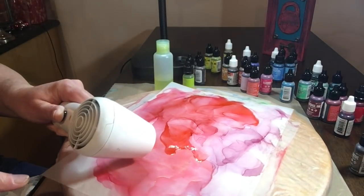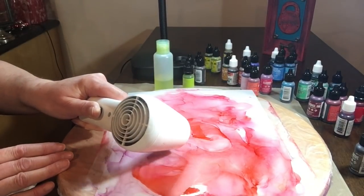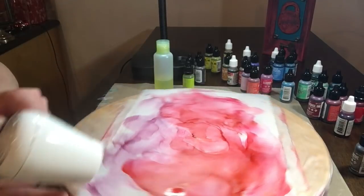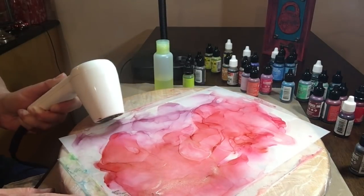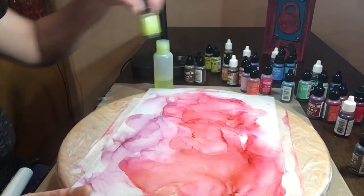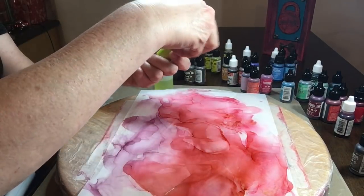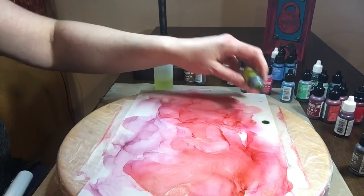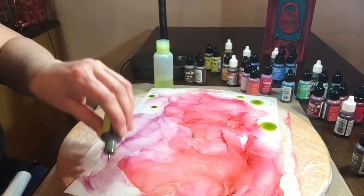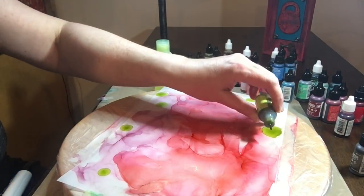And as you can see, I've really moved the colors, although they're translucent, so you can see one on top of the other, almost like folds of two different colors of cloth. In fact, three different colors of cloth, because we now have three alcohol ink colors on this particular page. And as I blow the ink and dry it at the same time, I can move those dark lines back and forth over top of one another, and that's what gives the effect of the folds or the smoke or whatever you want to call it, that's making that wispy folds and darks and lights, and the shadows and the lights that we really appreciate, and that gives us that dimension.